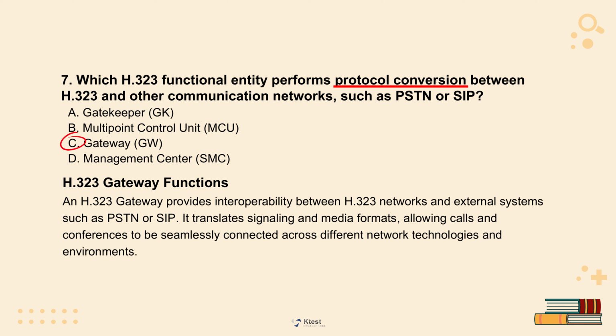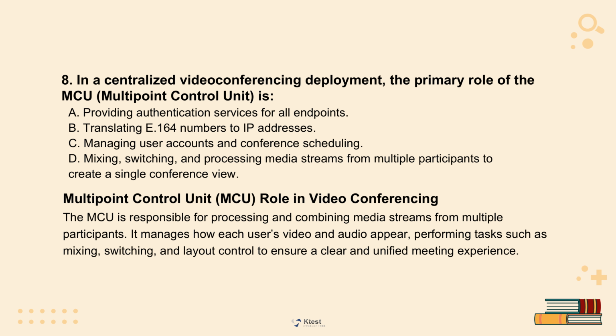It's incredible, really, the layers of complexity just to get two people talking clearly. But then you scale that up to a big group meeting, and things get even more complex. Which brings us to the multi-point control unit, the MCU. What's its basic job, its kind of directorial role? The MCU is essentially the brain, you could say, or maybe the central processing hub for these big centralized video conferences. It's the meetings director.